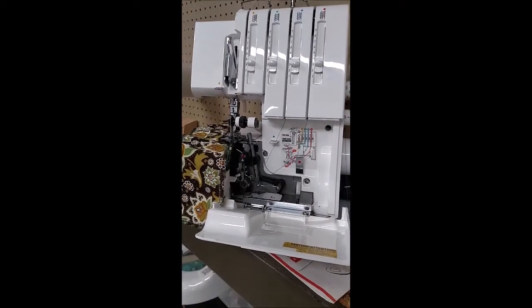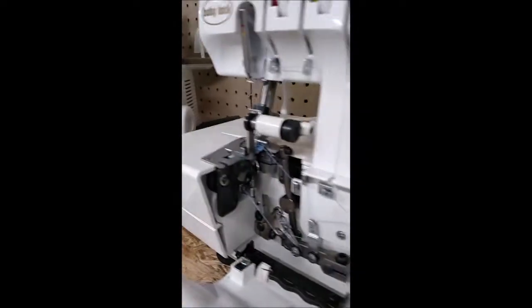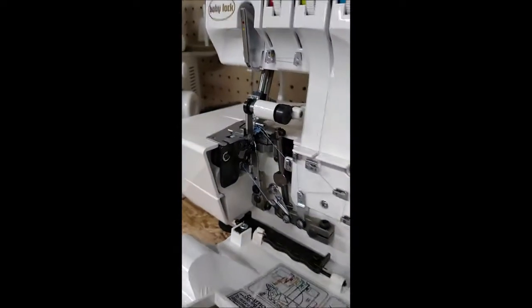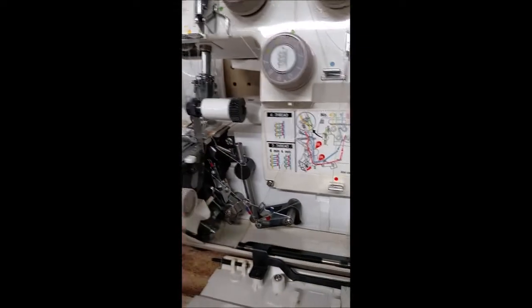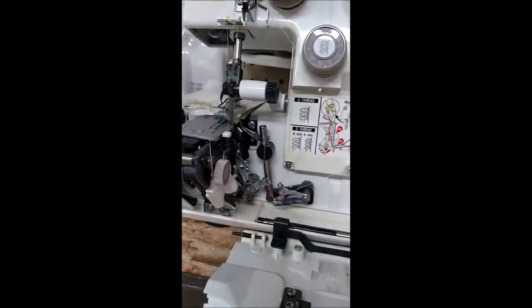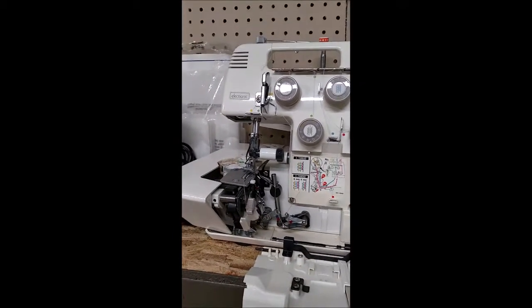The next thing you'll notice are intricate threading paths underneath the machine. To get back into the loopers, sometimes you have to open places and take things off to get to them. Same thing here, this door would have to be open to get to the other side of that so I can thread my looper accurately. These are all things that frustrate us when it comes to threading our serger, correct?